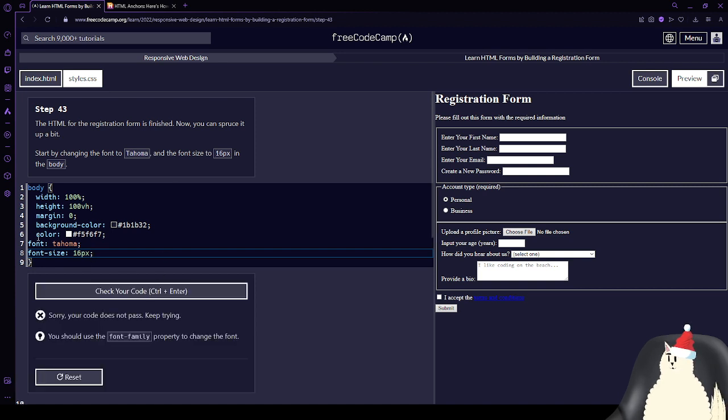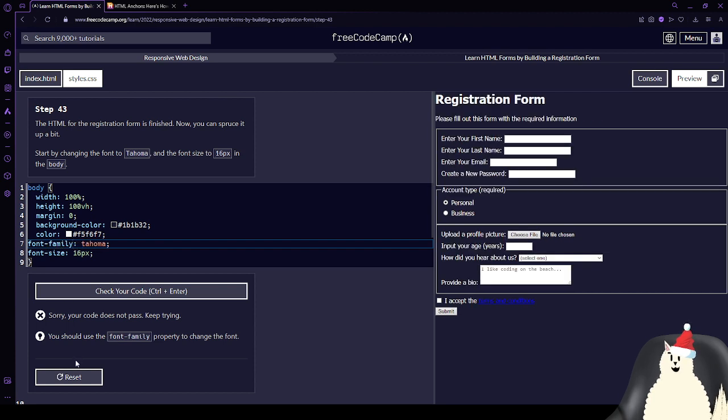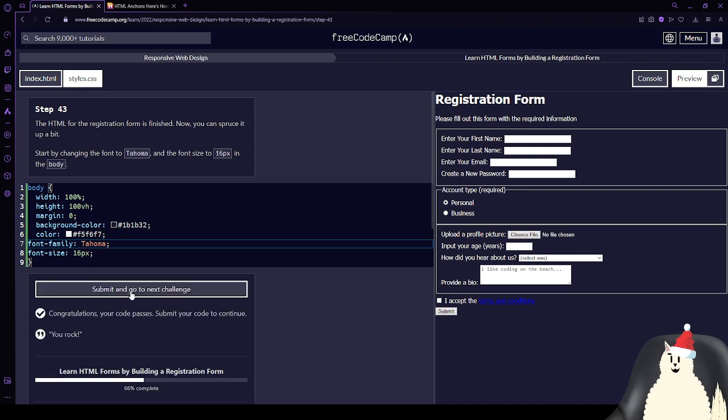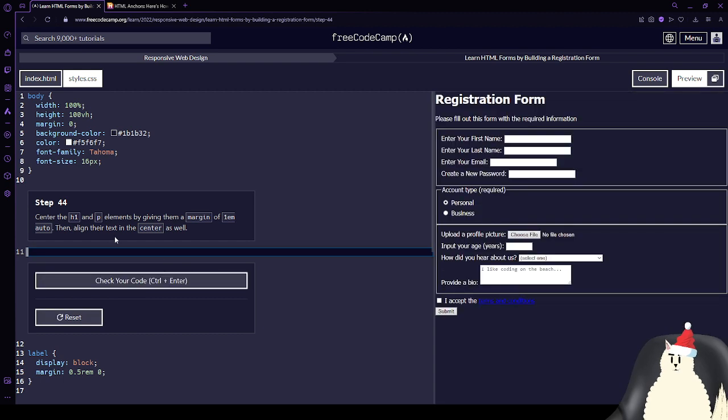Oh, font family. Oh, Tahoma with a capital T, that's why it didn't change. Center the H1 and P elements by giving them a margin of 1 em auto.